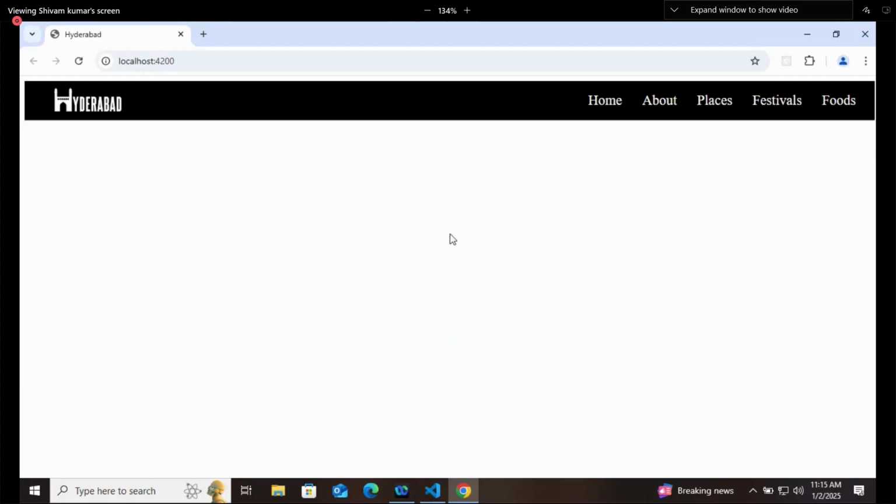Okay. So main part we were also doing, and we were doing the responsiveness of the header. This is how the header is looking once you go to the smaller screen.